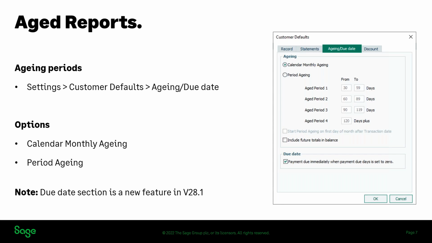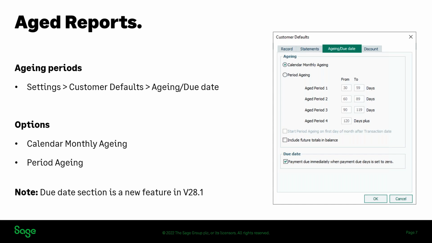And that's why many, many years ago, calendar monthly aging was introduced. It works off a pure calendar month. So if I was to run that today, for instance, the current period on my report would be December. Period 1 would then be November, period 2 October, period 3 September, etc. A little bit easier to understand when you're actually looking at the age report. So let's just quickly have a look at that in the software.